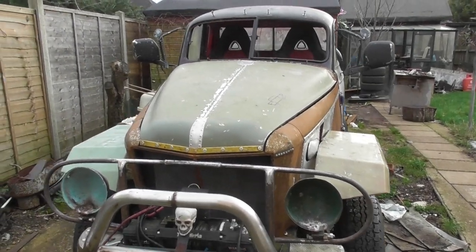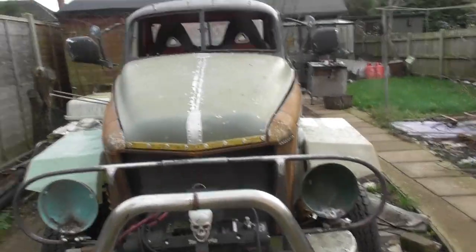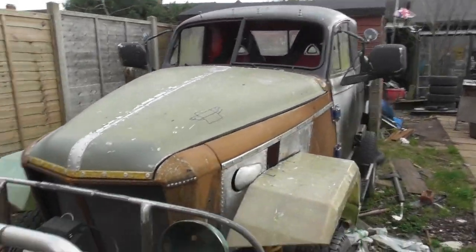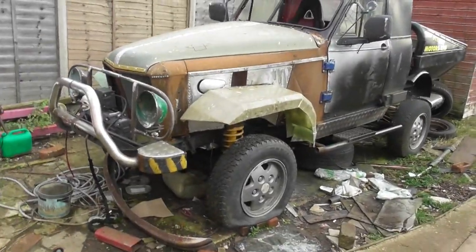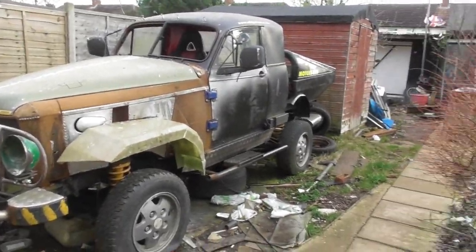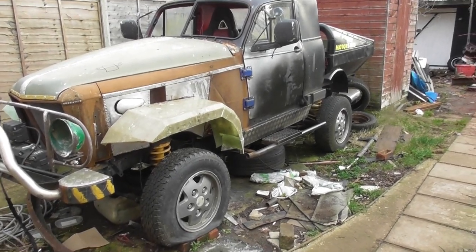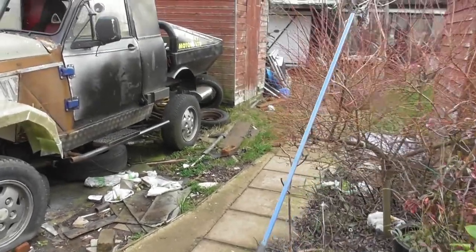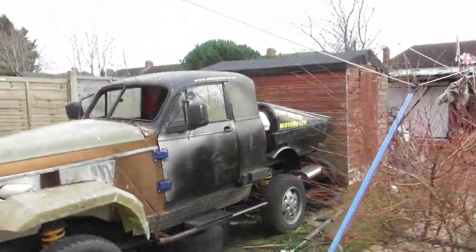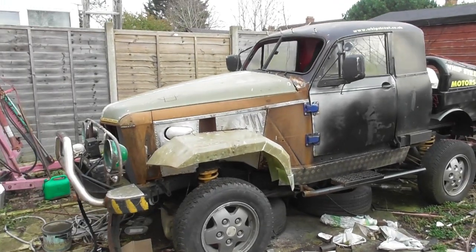We're going to cut the floors out at some point and deepen that area so I can get my feet in there a bit easier, and then we'll start working on the mechanics, and at the same time we'll pull it forward with the winch and get that tub off the back and get some more steel and start building the back half of the vehicle, which is the most important part of this. Once we've got the back half done and we've got it wired up and we've got the fuel tank in, getting that out the front is the next operation.